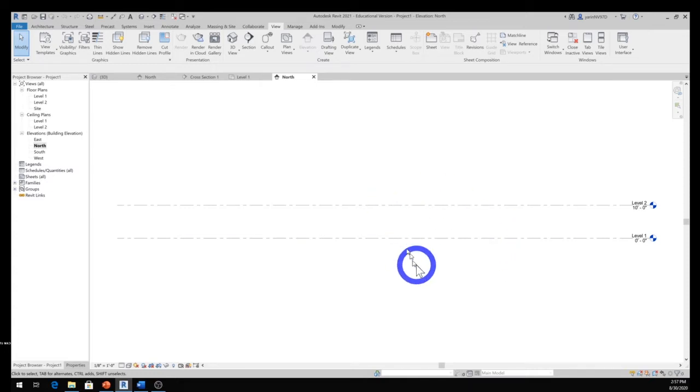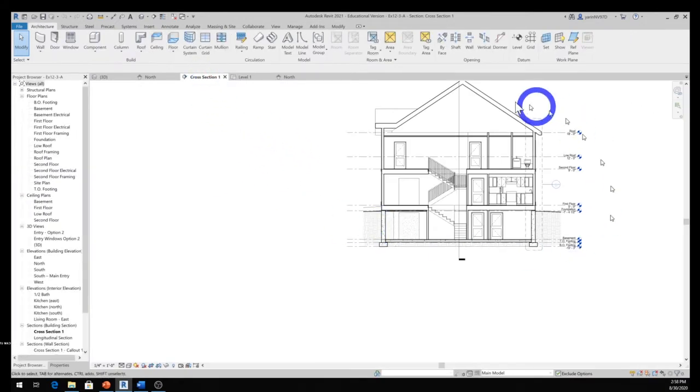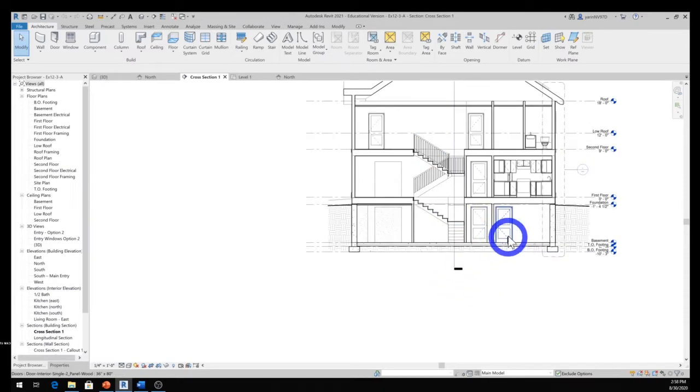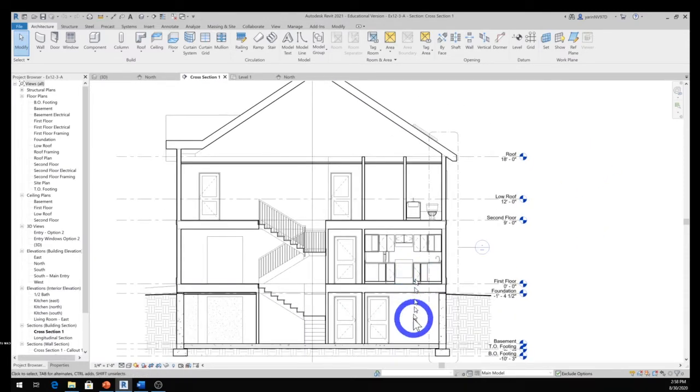So we're going to go ahead. What do I mean by needing this elevation? Let me show you something on the previous project. If we look at the cross section of this house, you can see that right here is the bottom of your footing, and that's the top of your footing, and this is your foundation wall. And then you have the floor beam, that's your floor, and then you have your first floor. So your first floor is elevation 0, then you have the top of second floor, then you have a roof level for the garage or whatever, and then a roof level for the main building.